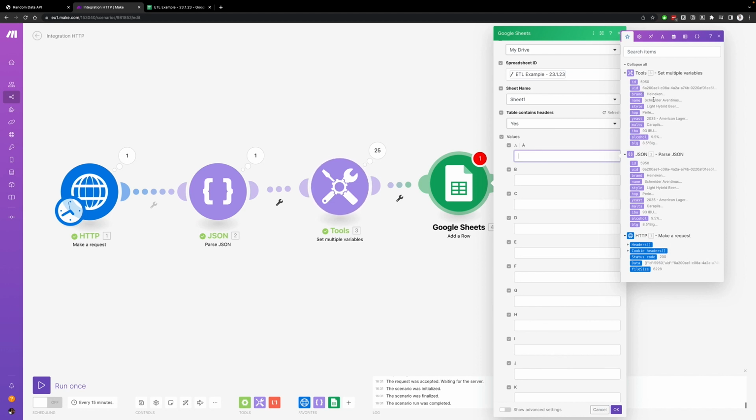As you can see, it's pretty much the same. The data here in the parse JSON module and the set multiple variables is just the same. The only difference is that we're going to perform some transformations on the data which can't be done in the parse JSON module. We're going to see it in just a bit.